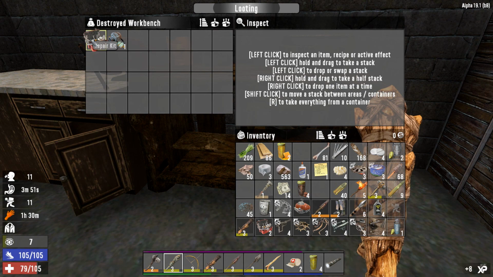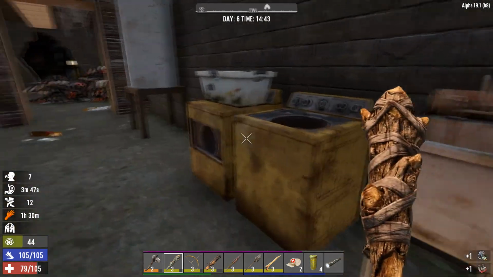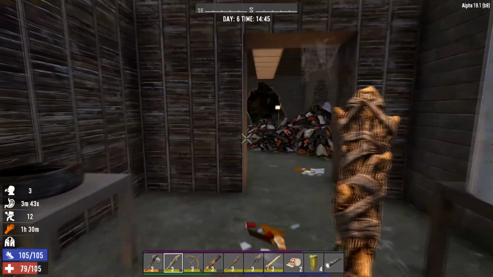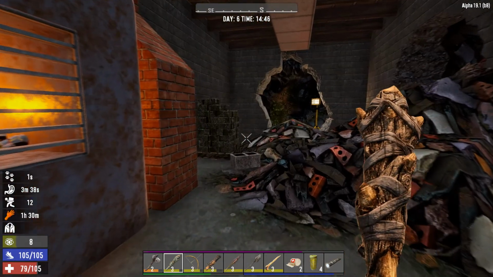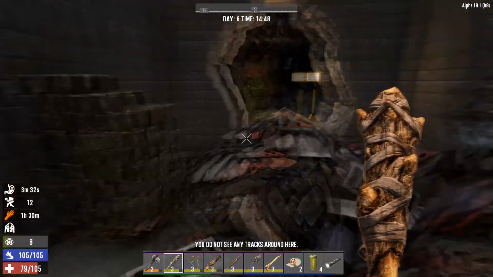More of those. Good. More repair kits. We'll take that electrical part. Okay, let's go back here. Thought I saw something. And back here. Looks like there's a cave there or something. Make sure the floor isn't going to come down on us. You never know.